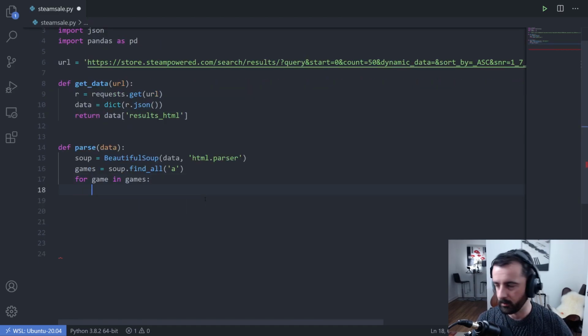We want to be able to get the title, and I'm going to say the price and the discounted price. Now we're going to do a try and except, because some of them aren't going to have a discounted price, but that will be just fine for this case. As always, try not to use too many try and excepts, because it's not ideal, but for us right now in this little script, it will work just fine.